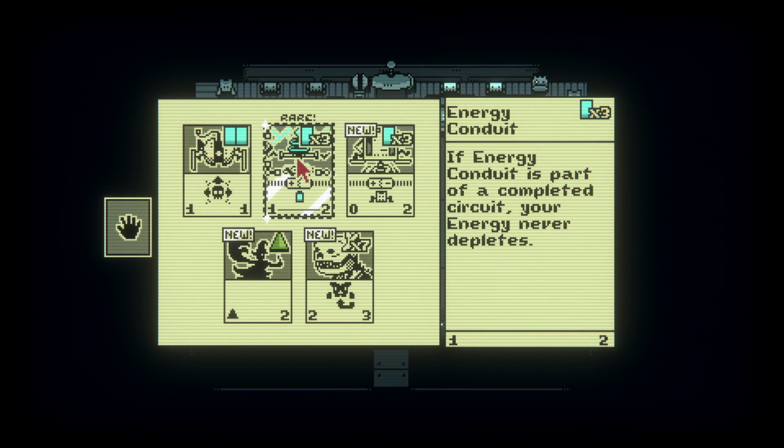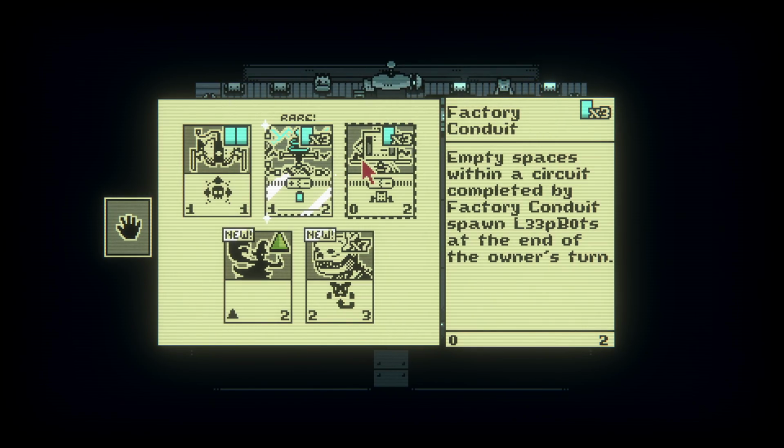Energy conduit. If energy conduit is part of a completed circuit, your energy never depletes. Never depletes. You mean it never goes down? Like I can spend it as much as I want? How do you complete circuits? Empty spaces within a circuit completed by a factory conduit spawn leaf bots at the end of the owner's turn. What?